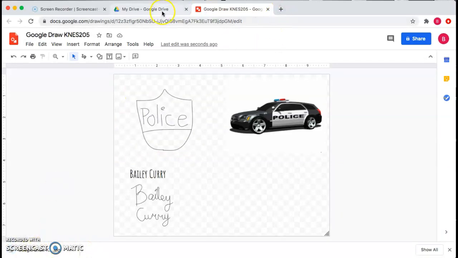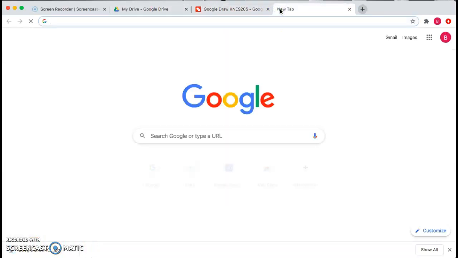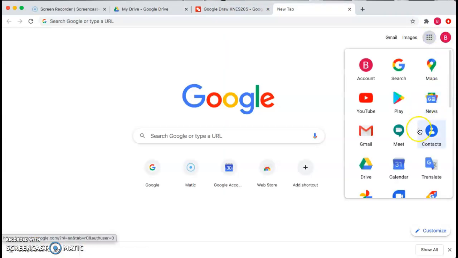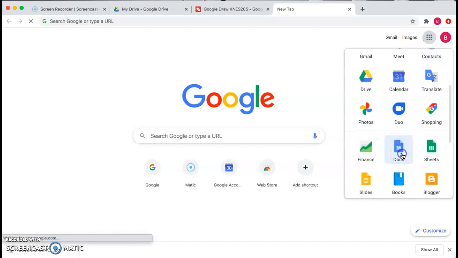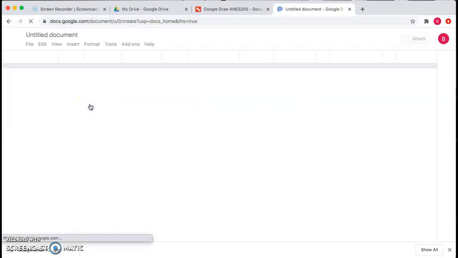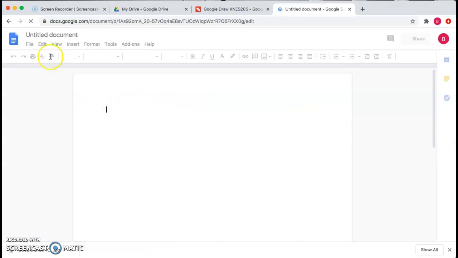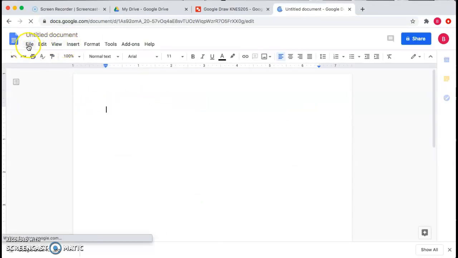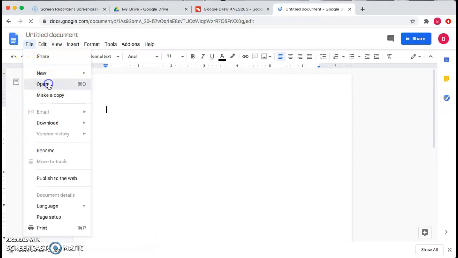And then you can go to your Google Docs from over here, click on Google Docs, go to blank.